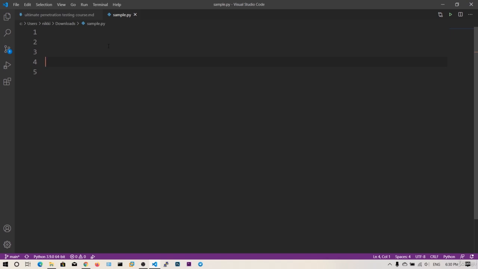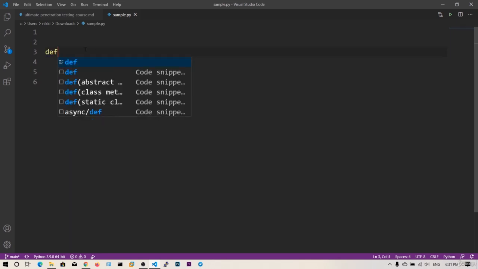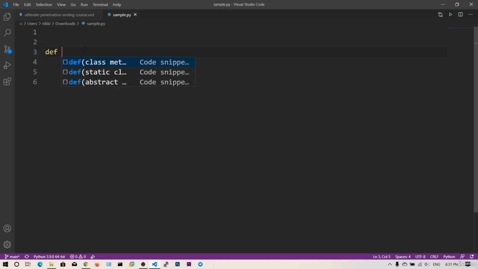So if you want to call it 10 times, you don't need to copy paste those 100 lines of code 10 times. You can simply call this function 10 times and you will get the 10 values. So this is very simple. Let's get started. Now let's say function, we need to define the function. So you need to use def, then the function name.